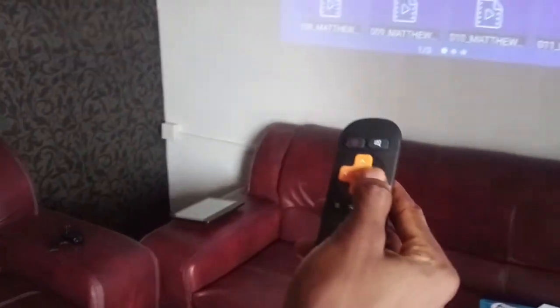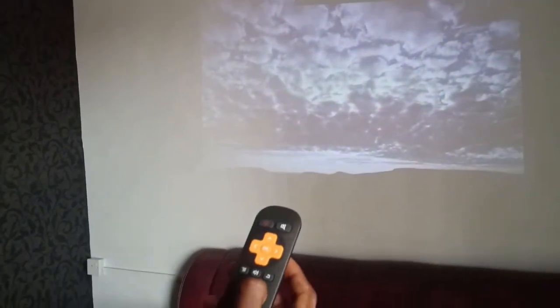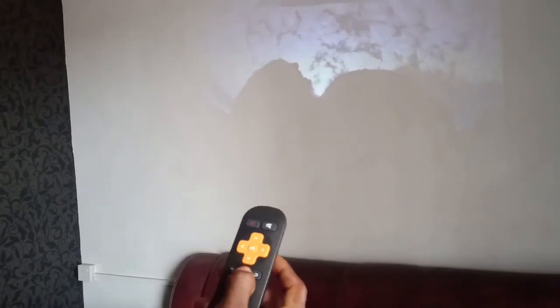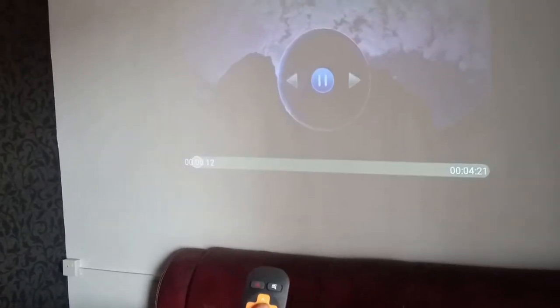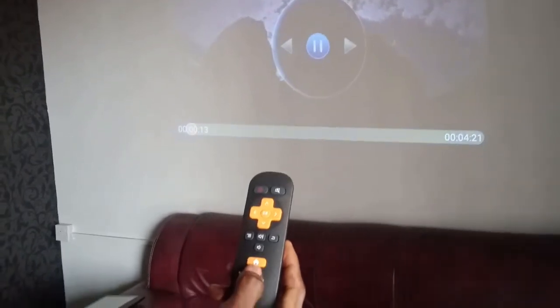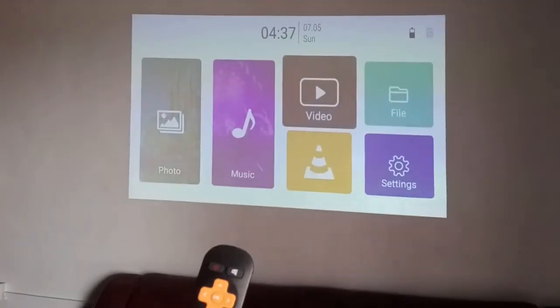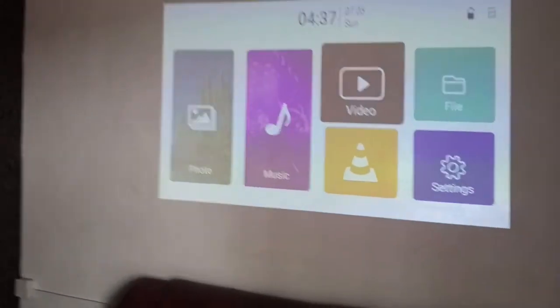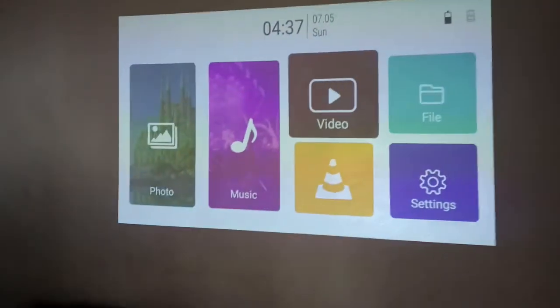If I want to play and then increase the volume, this is the volume button. You can see I can reduce it or increase it, or I can even mute it. If I want to return home, the OK button is to pause it, and then I press this home icon, and that is it. So basically that is how to operate your Acclaimer projector using the touchpad and the remote control.